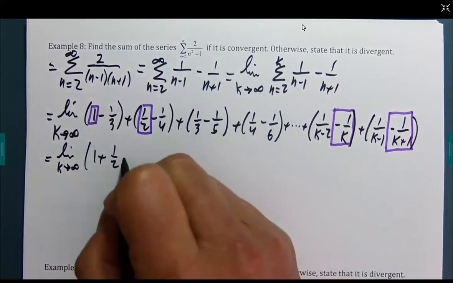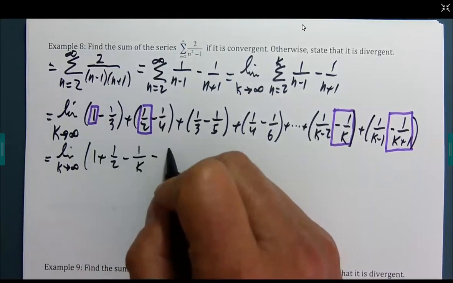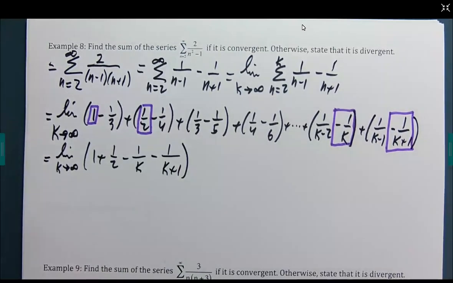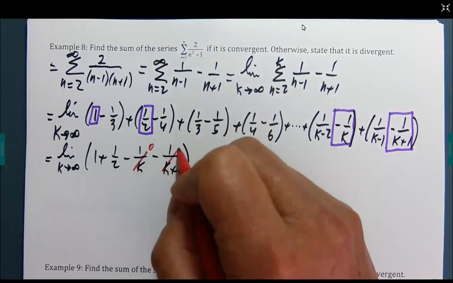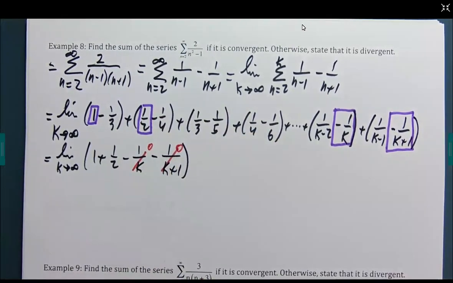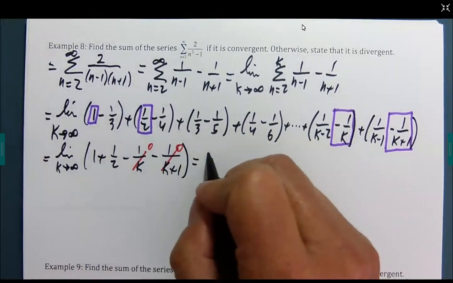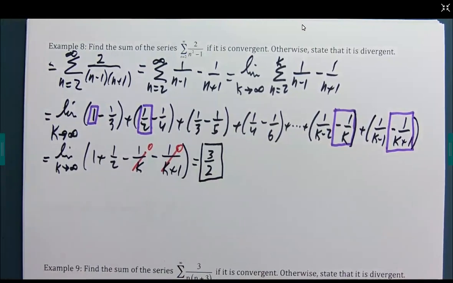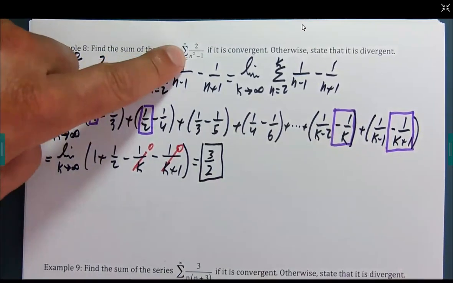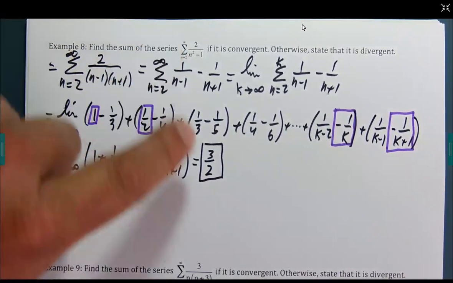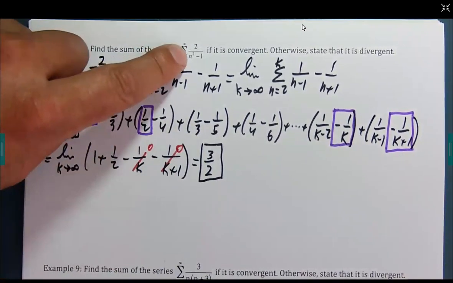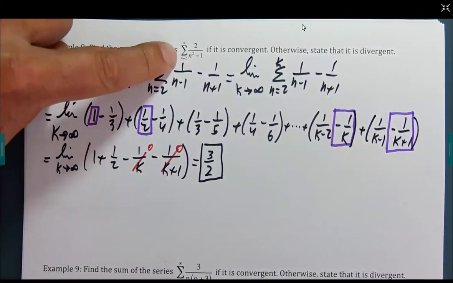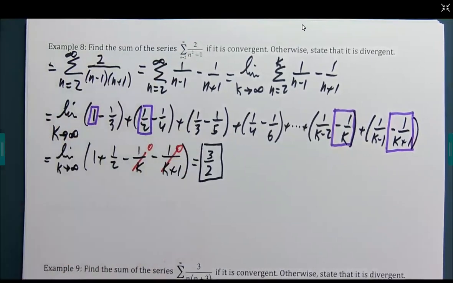And then minus 1 over k, minus 1 over k plus 1. But once again, very nicely, these limits go to 0. So we end up with 3/2. Again, that should mess with your head a little. When I add up all infinity of those, it's going to exactly equal 3/2. Now, it's even more bizarre because if I only go up to the 100 trillionth space and add all those up, it's not quite 3/2. It's just under, just a little bit.